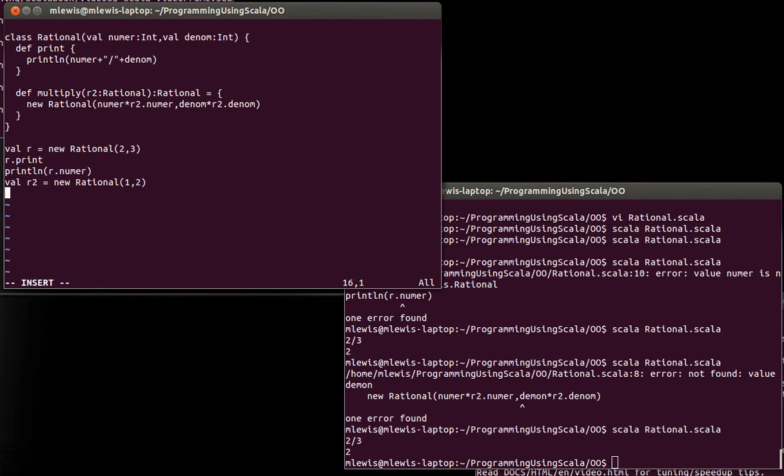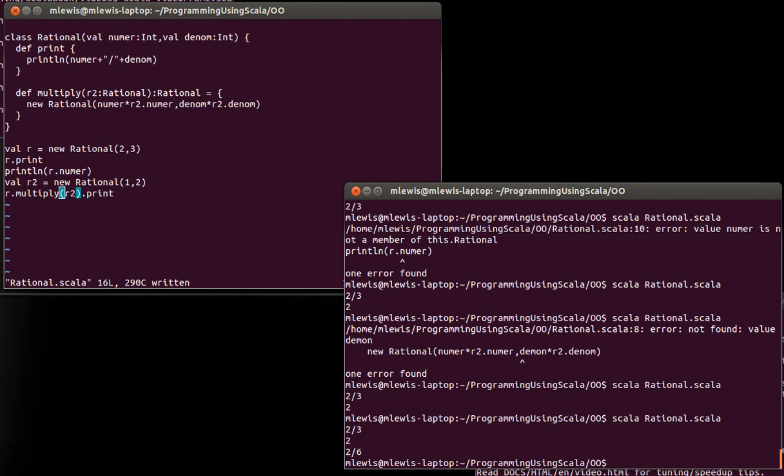Then I'm going to use the operator syntax here. r multiply r2 is the same as r.multiply(r2), and then I want to call print on that whole thing. I could also call it this way, and because that gives me a result, it will look like that. You can decide which one you like better, but indeed 2/3 times 1/2 is 2/6, and so you can see that this works.